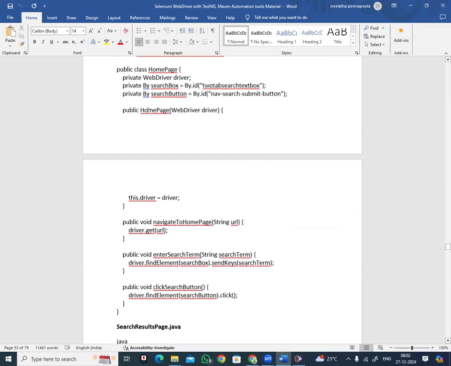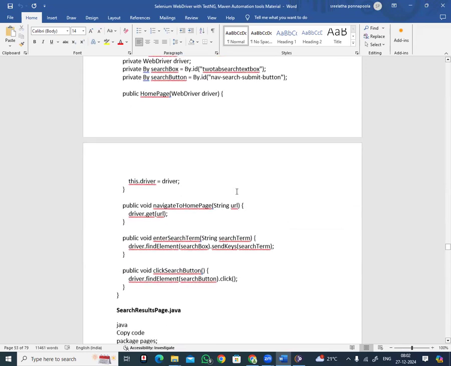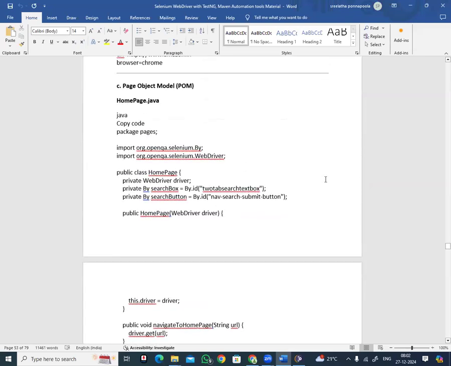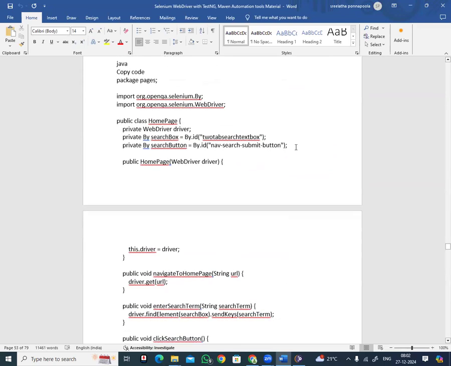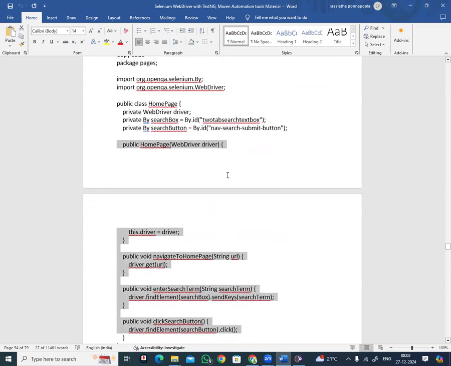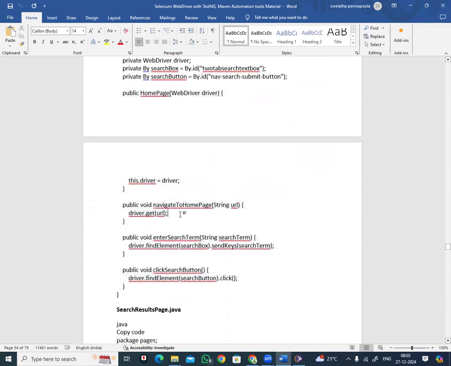Like that, we have navigate to home page. In every page class, we need to have the corresponding web element locators and also the functions of that particular page. In the Amazon home page, we need to navigate to the home page, so this function is required.